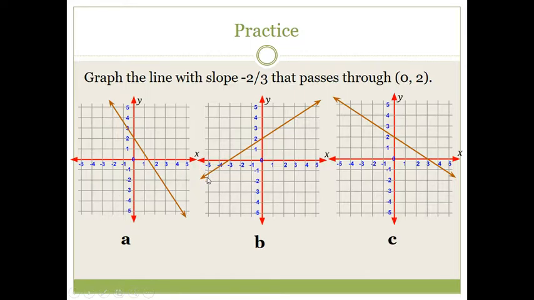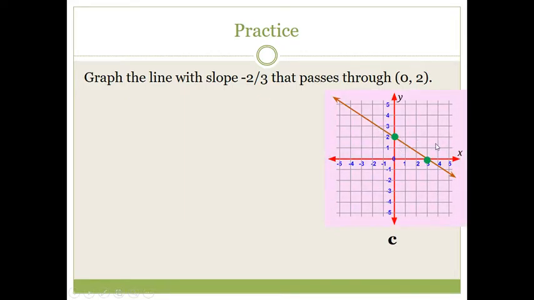So if you have a line that's going uphill from left to right, like in graph B here, that's a positive slope. I know it has to be a positive number. Graphs A and C both have negative slopes, so it could have been one of those that I had to check, and we found out that it was in fact graph C. So that's the only one that has that point that we talked about.